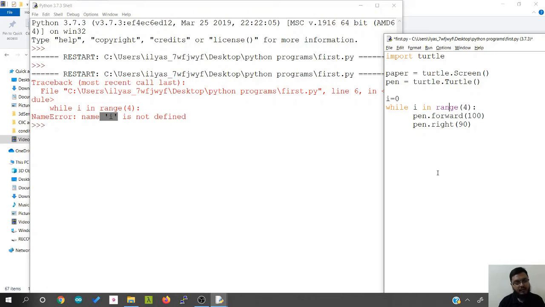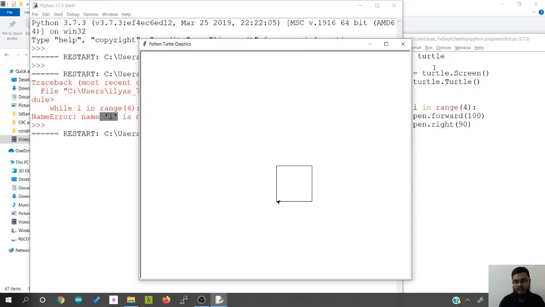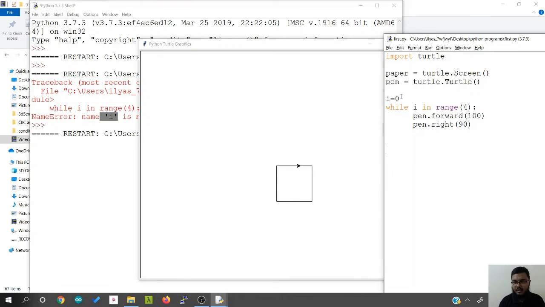Even now, if you run this, you'll see it happening indefinitely. The square will be drawn indefinitely. See, it keeps happening. Why this happens is, you're saying i is 0, but you're not incrementing the value of i. You're not changing the value of i from 0 to 1, then 1 to 2, then 2 to 3. A while loop doesn't automatically increment the value of i.